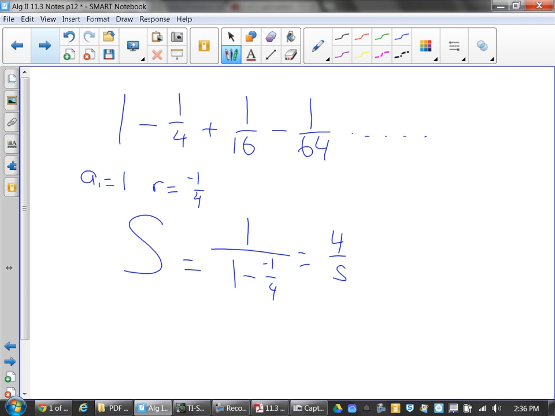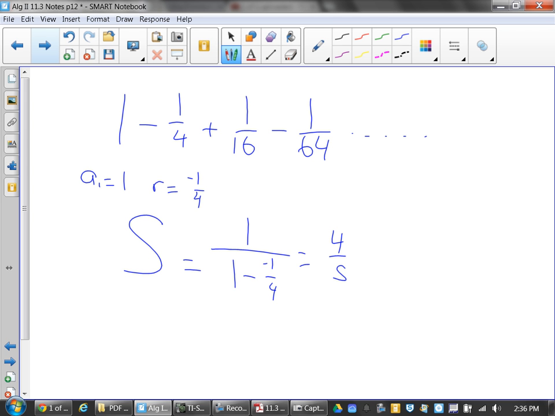And if you notice, each one of those chunks, you're starting at 1, you're subtracting a quarter, but you're adding a little bit more, you're subtracting less, you're adding more. Like 3 steps forward, 1 step back. Yes, exactly. If you go in your calculator and type it in exactly the way it's shown, you'll get 4 fifths for an answer.